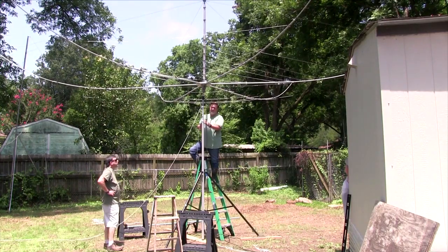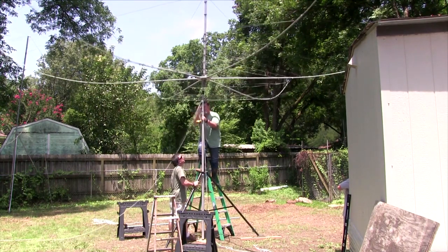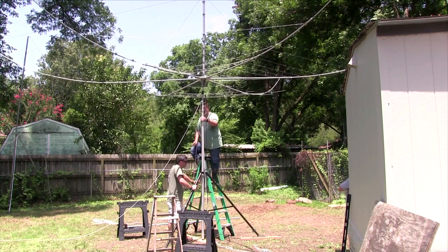It took a little bit of doing to get that thing in the air. Yeah, that's what I heard. We were having trouble getting it up. We actually had to do it twice. We've got it on top of a 43-foot fiberglass telescopic pole with a giant tripod. That came from MFJ as well.